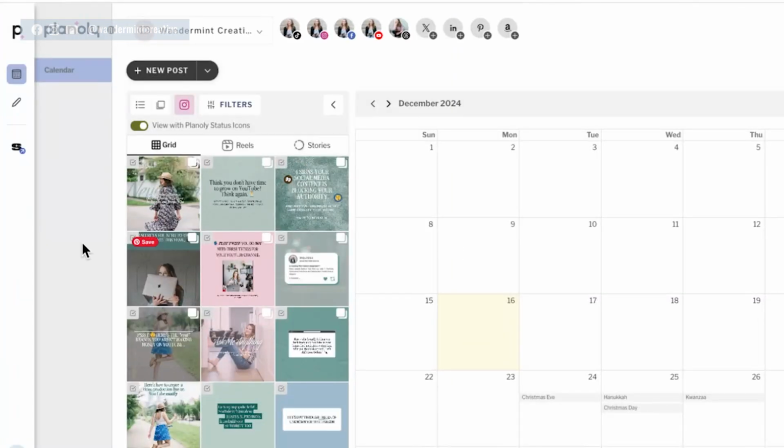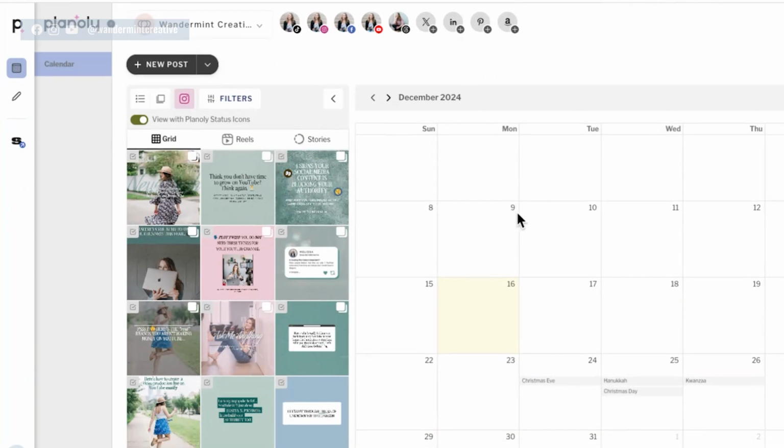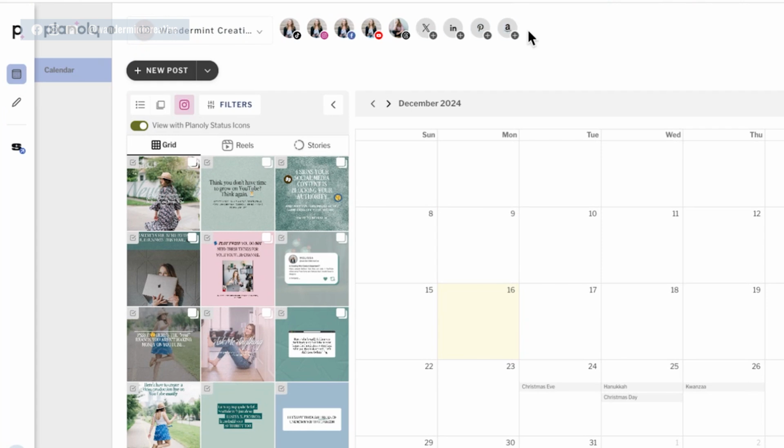And as you can see, it's defaulted to this Instagram view, which looks very similar to the Instagram planner, right? But now we don't have all those tabs across the top here. Instead, it looks just a little bit more clean, a little bit more simple, but now you have all of your platforms at the top. So you can kind of toggle between all of these different ones. So it's still going to show you your Instagram feed, because Planoly still is very much an Instagram focused kind of subscription.